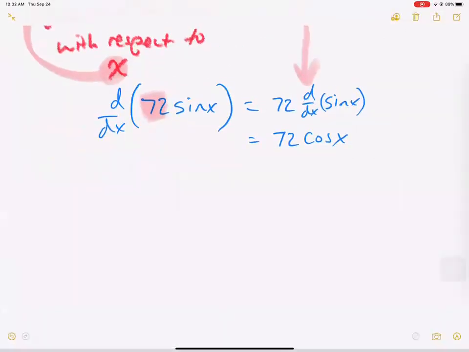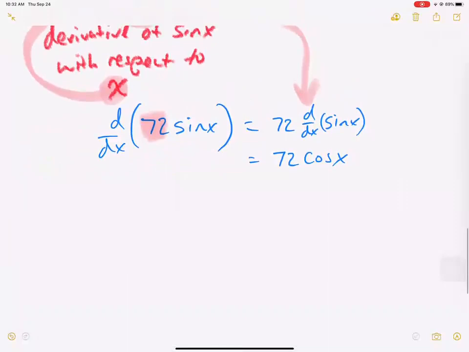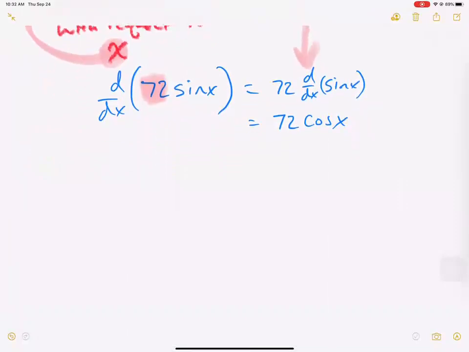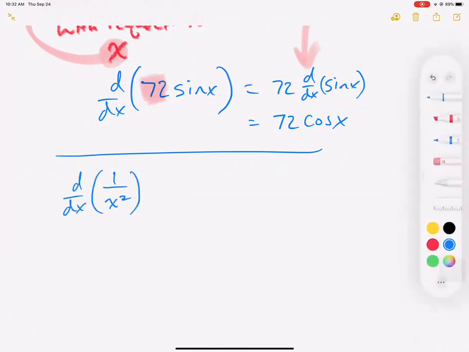Okay, some other examples of power rule is pretty much every type of value you saw in Algebra 1. So let's look at some other common examples. What if I wrote 1 over x squared? What is the derivative of 1 over x squared? Again, I want to write this in a slightly different way, so you guys can understand what I'm talking about.